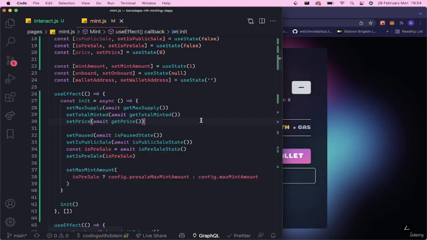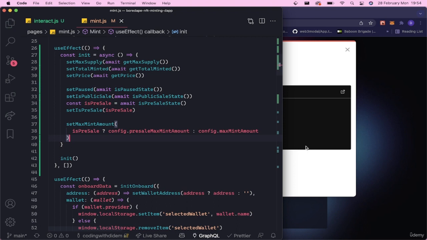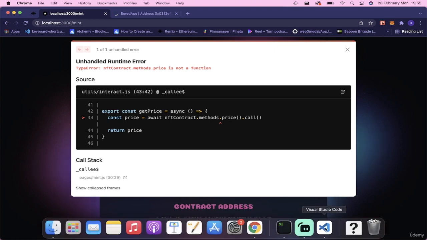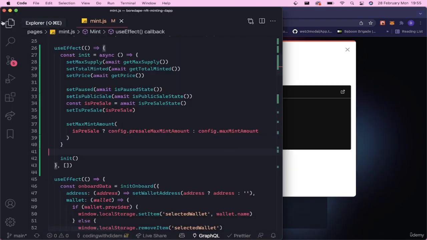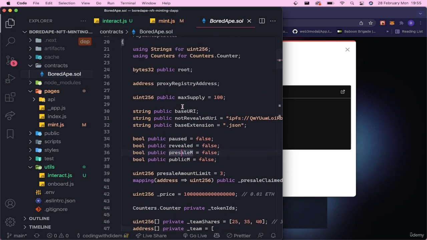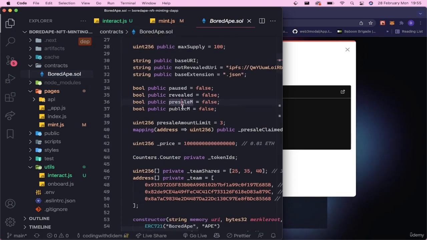Wait, get price. And something happened. Price is not a function because this is private, right? Okay, so the price is private, but we know it's 0.01 Ethereum.